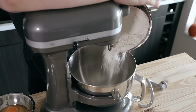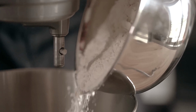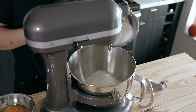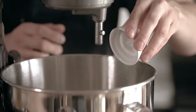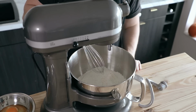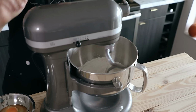Okay, so here I have 4.5 cups or 660 grams of all-purpose flour, but wait, I'm only adding half of that to our stand mixer bowl here. Sounded weirdly southern. Then you're gonna add 1/3 cup plus 1 tablespoon or 91 grams of granulated sugar, 1.5 teaspoons or 5 grams of fine sea salt. Give that some whisking until thoroughly combined. Pop on your spiral dough hook and begin mixing on medium speed.